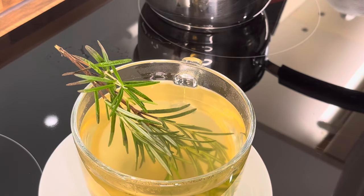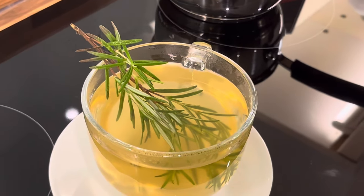Here it is right there. Beautiful cup of rosemary tea to drink before you.